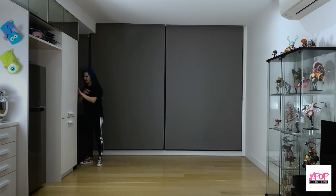Now we're going to try it with music. I guarantee the music will freak you out the first time. Just try and rely on the rhythm to get you through.